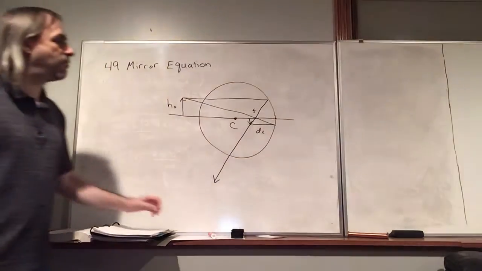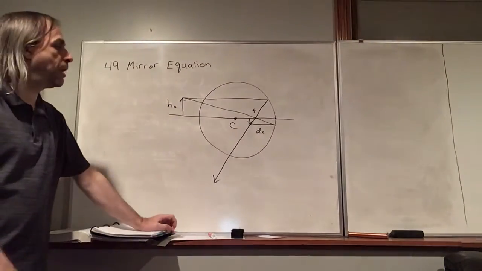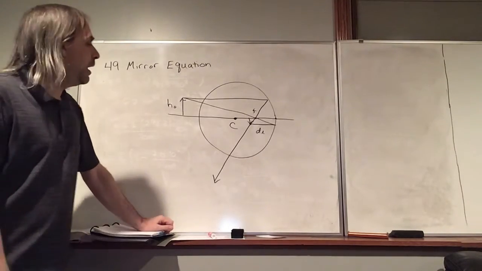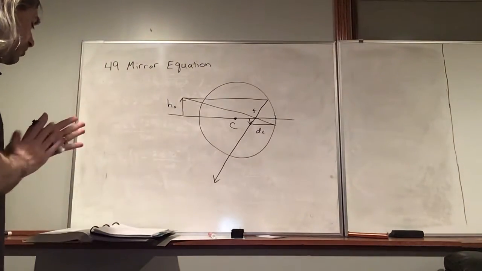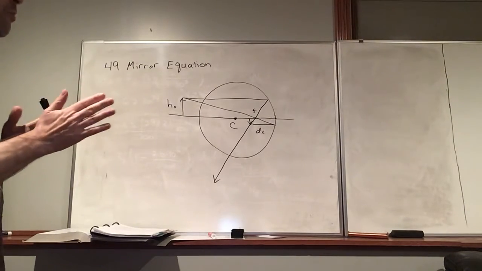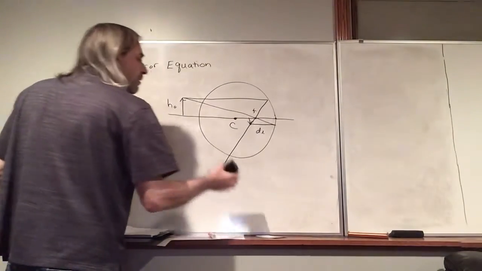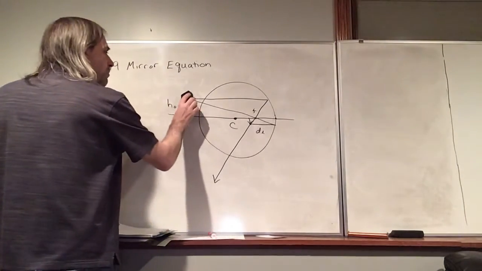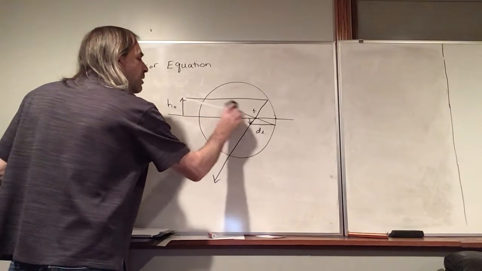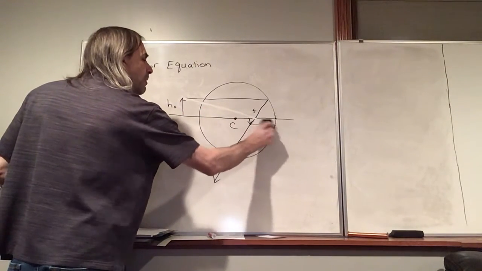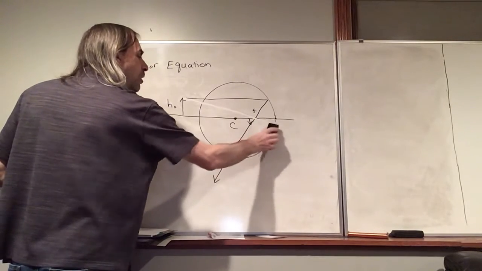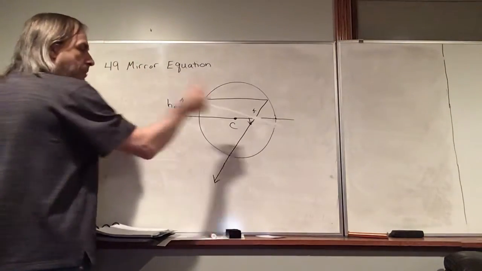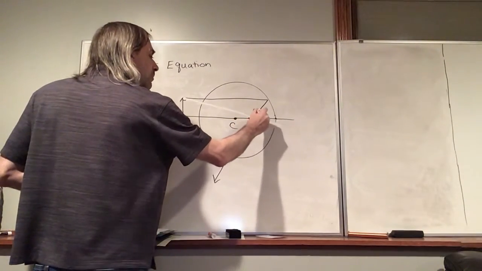But we want a precise way to do this that doesn't involve drawing accurate pictures. So these pictures are very useful, but we want an equation. And so we're going to derive an equation. But what I want to do is draw another ray. Not one of the three that we normally draw. So I'm going to get rid of this one in the middle. We know where our image is, so we use this to get our image. Let's get rid of this just to unclutter the picture a little bit. But we know this is where our image has to be.